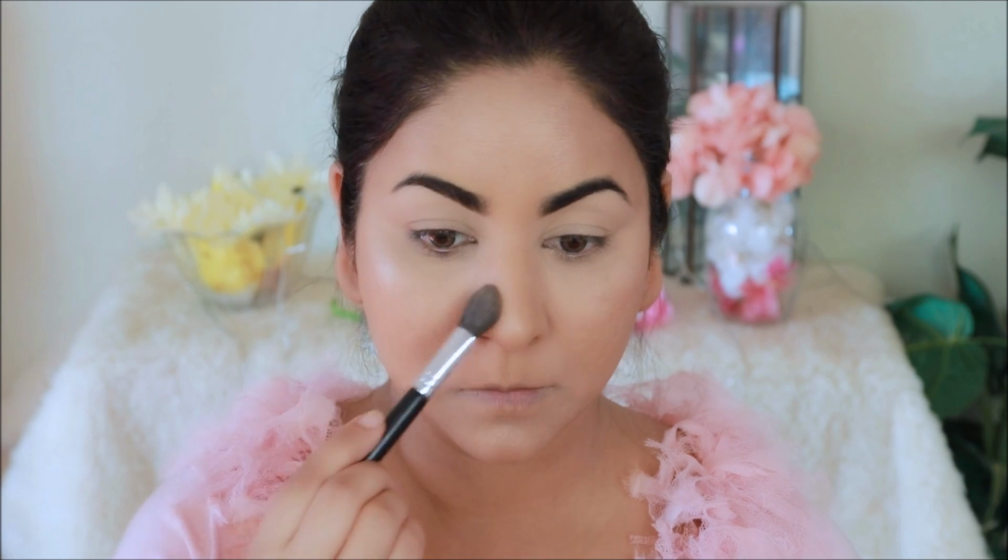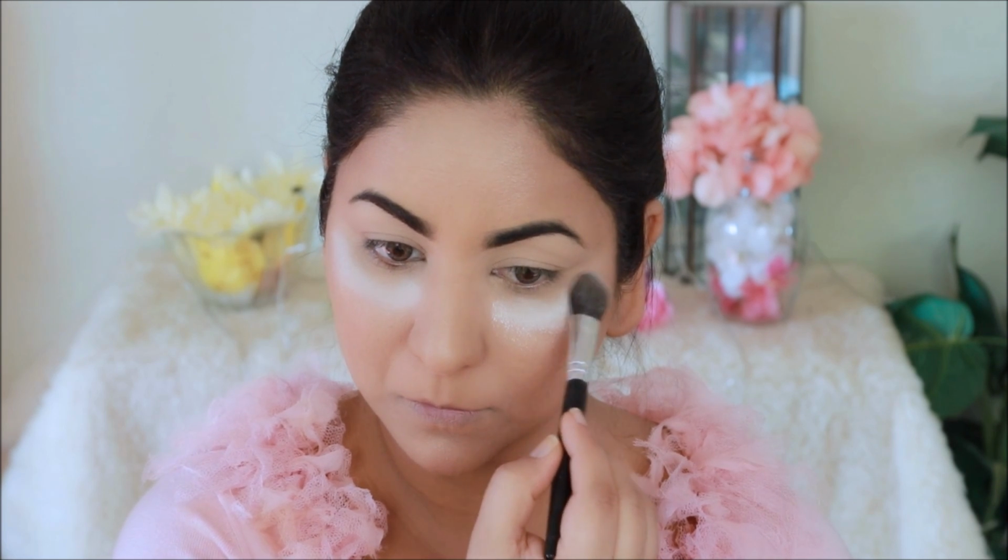I also added some extra powder underneath my eyes to catch any fallouts because I hadn't tried this palette, but there was absolutely no fallout.